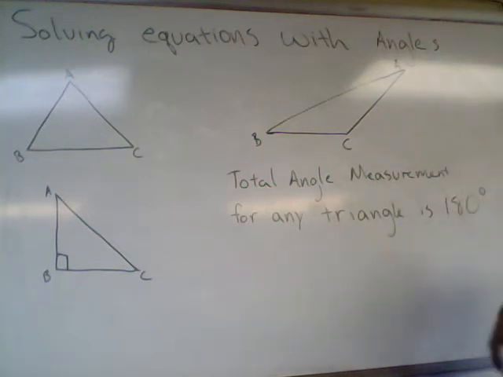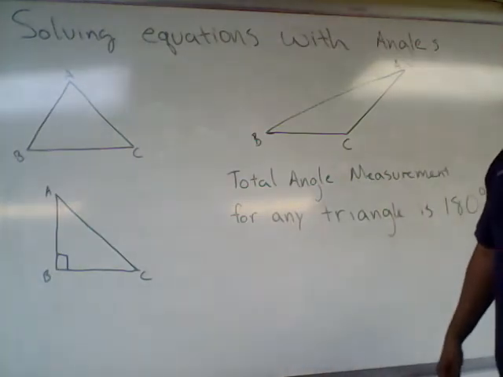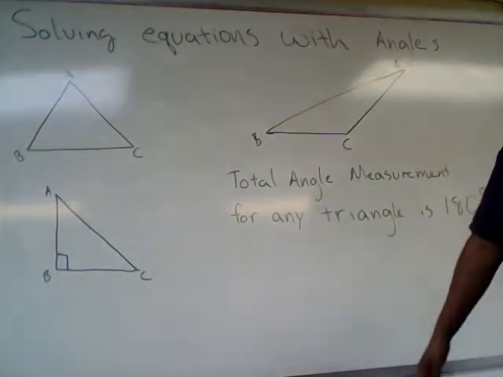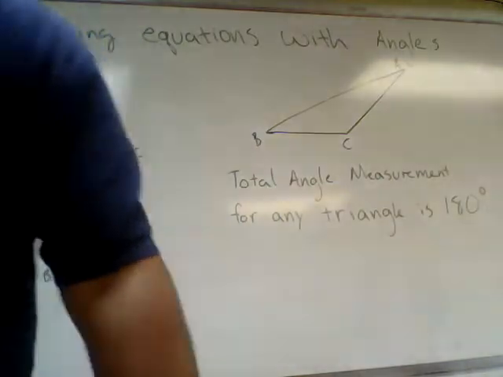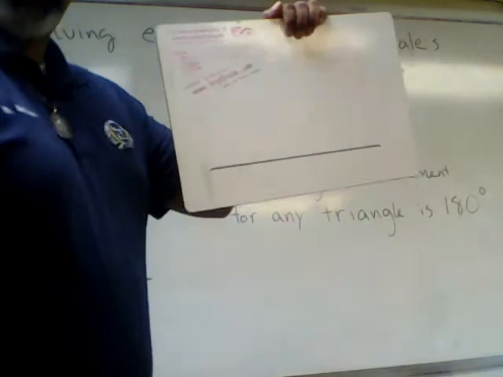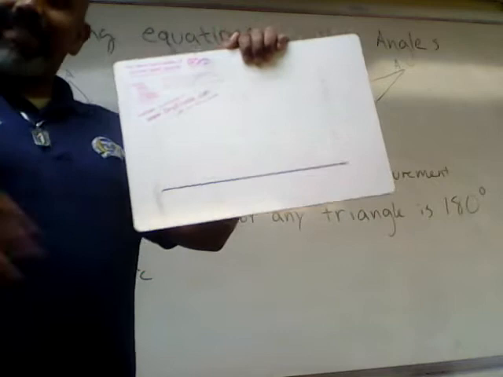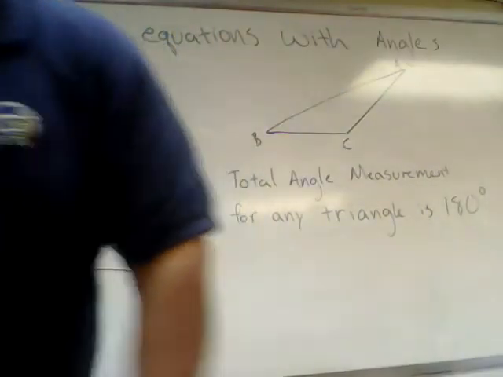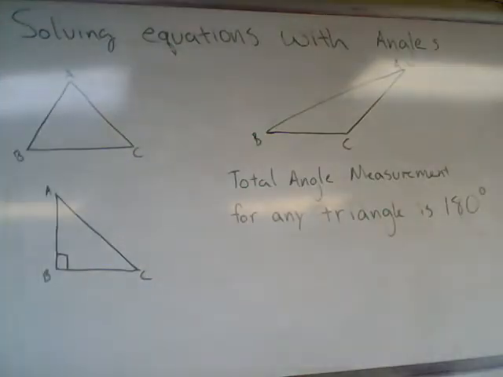We have this rule that the total angle measurement for any triangle is 180 degrees. We notice that for all three different triangles, when we add up the angle measurements it's going to equal 180 degrees. On these boards there's a straight line. A straight line has an angle measurement of 180 degrees. We're going to see how and why that is the case — one board for each triangle.